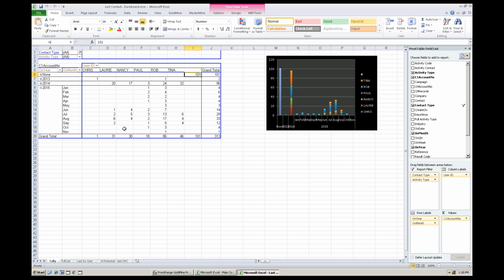So in this view that we're looking at right here, this is by year and month of when they last had a high value contact, including 101 that have no contact at all. It says none here because there was no contact with them. And as a sales manager or as a sales rep who's managing my own territory, I could easily identify who those are and what the quality of them is.